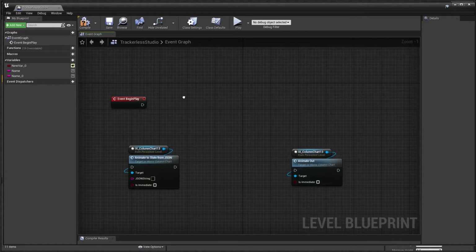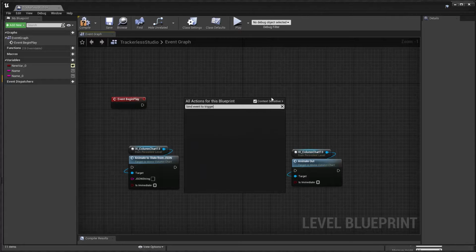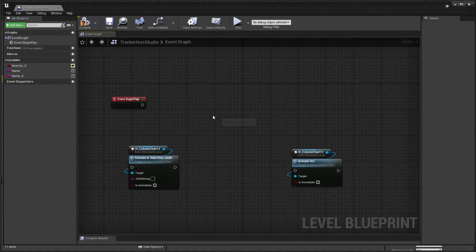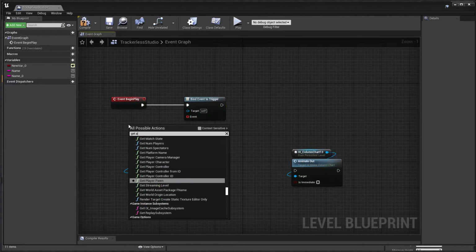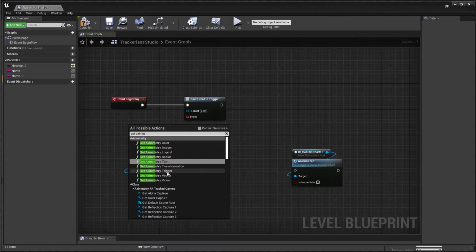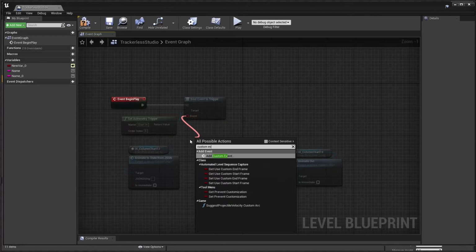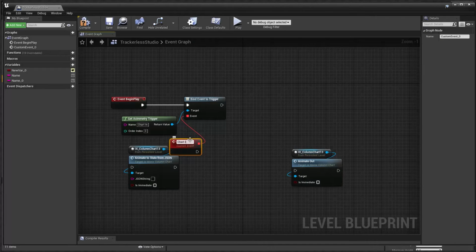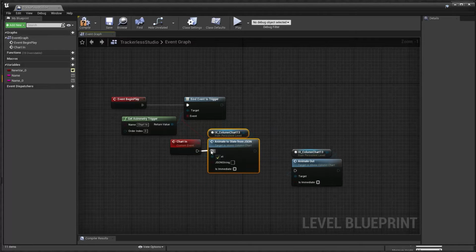So to connect these to Aximmetry, we will use Aximmetry triggers. And to do that, we need the Bind Event to Trigger, connect that to the Begin Play, and then the trigger we want is an Aximmetry trigger. And we will name this Chart In, and this is how it will appear in Aximmetry Composer. Hook up a custom event, which we will call Chart In. And when that's called, it will tell our chart to animate.